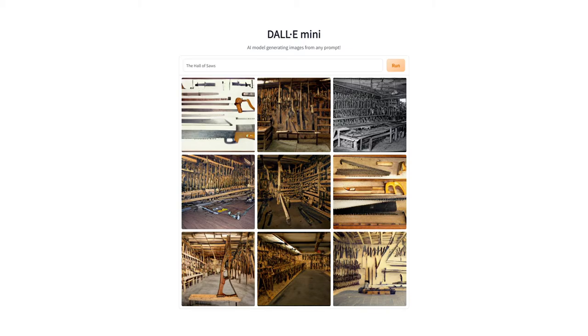Yeah, this was a disappointing result, but I will say, hold on, I gotta look closely. They're not showing any of the saws in detail. It's weird, uncanny saws. But they are trying to have variety. Like the right one isn't just a bunch of clones of the same saw. It's different types of saws, or like saw chains.